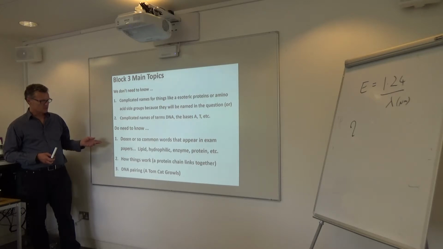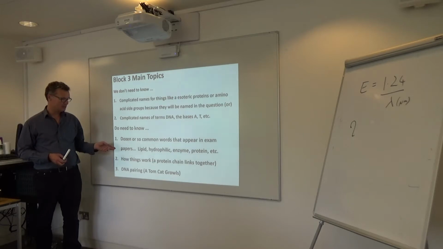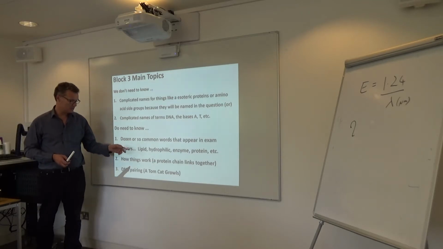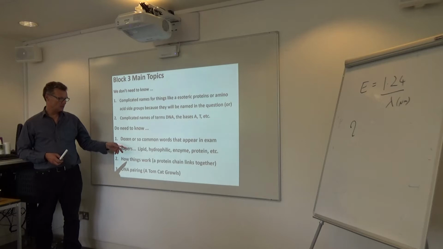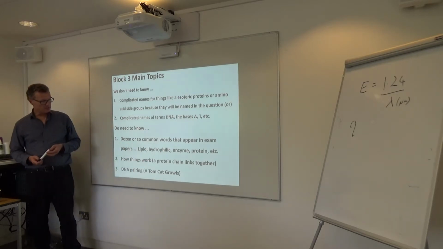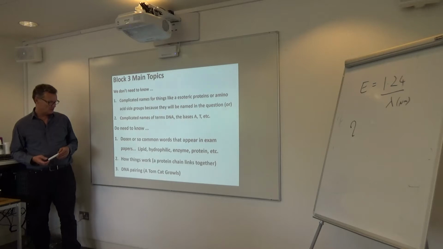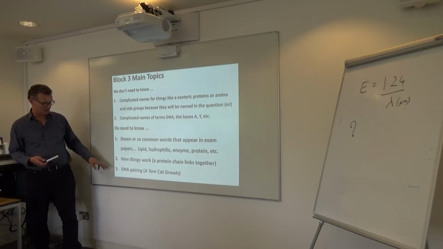There's a dozen or so common words that will commonly appear in the exam paper, and here's some examples. Lipid, hydrophilic, enzyme, protein, and so on. Okay, so you need to have a grasp of them and know what they're talking about. You need to be able to describe how things work, and a common one is to talk about pairing, but we've already had that in the TMA, so maybe that might not come up.